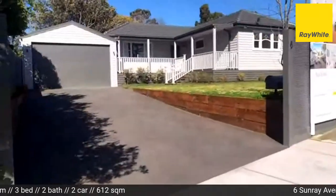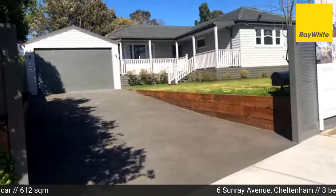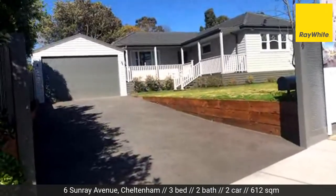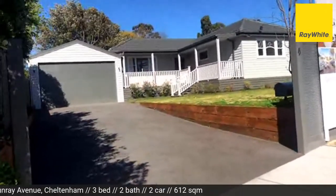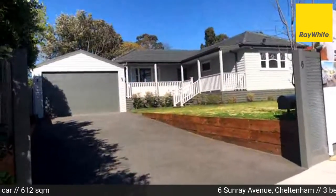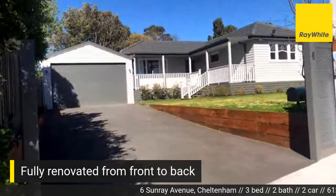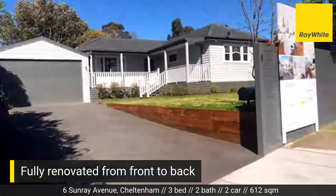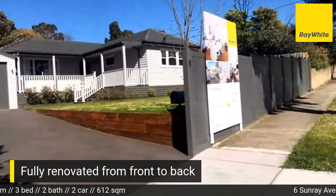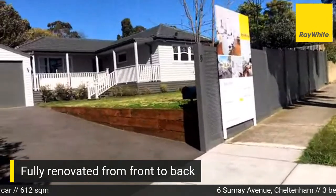We're in Sunray Avenue, Cheltenham, on this beautiful Saturday morning. As you can see, it's picture perfect from the street. The owners have done a lot of work over the years to bring the home to this level. A lot of you may have seen the original photos online from when they bought it. Some very attractive oranges and reds and yellows, but they have certainly brought it up to 2020 standards. The front fence, guys, let me grab my notes. It's only a couple of years old. So big private fence, from 2018.